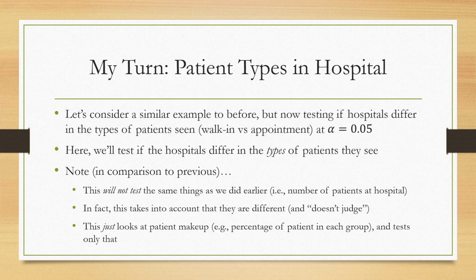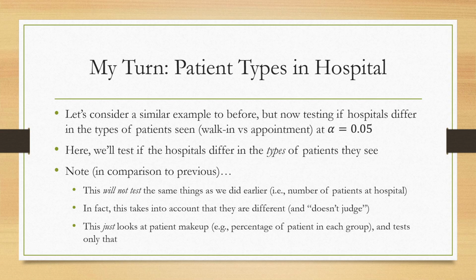And again, if we have one hospital that has 50% of the patients and the other two have 25%, that's fine. That's not what we're asking. We're asking, is the patient makeup at the hospital different? So be aware of what's going to contribute to this test. That is different percentages of patient makeups at different hospitals. That's what's going to cause this test to be statistically significant.